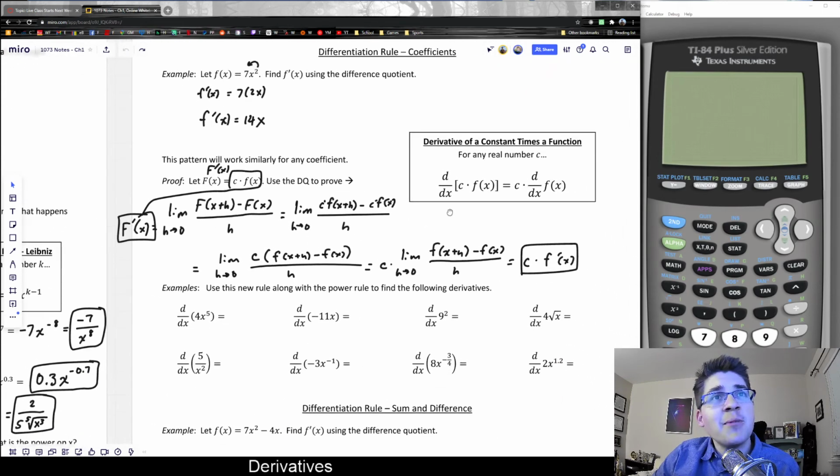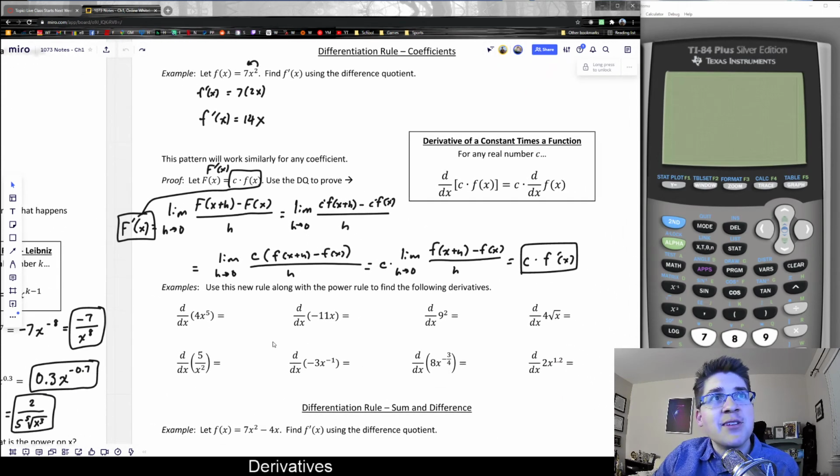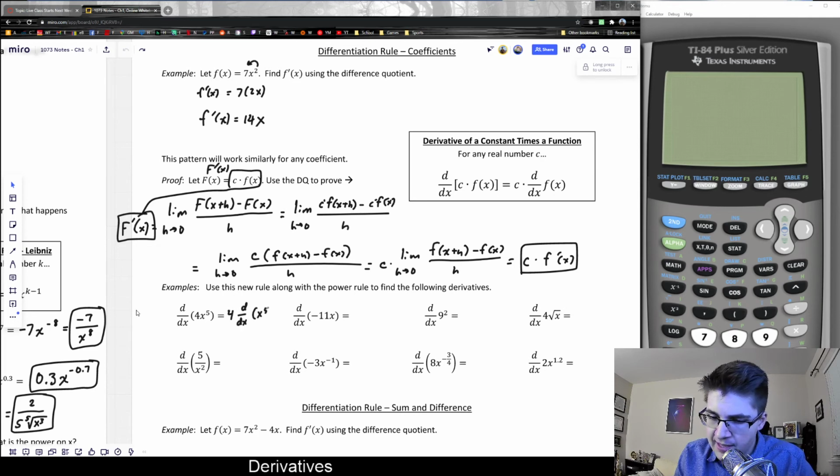So let's do a couple of examples and wrap this video up, because so far I've been very abstract, talking about proofs and so on. If I want to use this rule, how do I do it? If I want to find the derivative of 4x to the 5th, I could use this rule and pull the 4 out front. This 4 will not affect the derivative of the x component. Essentially, you can pull a number multiplier through a derivative and use it outside. And again, this would mean 4 times the derivative of x to the 5th.